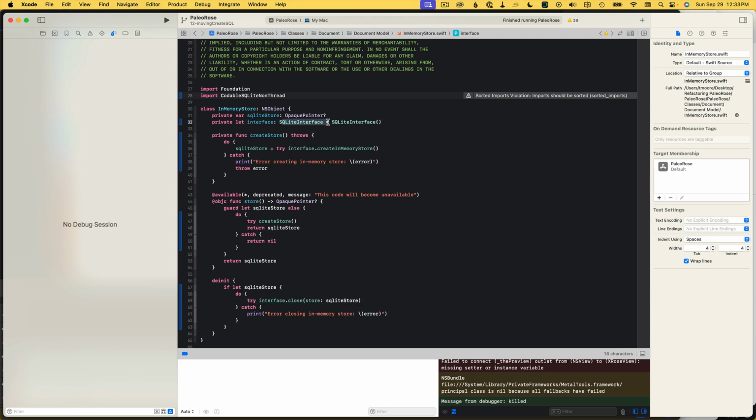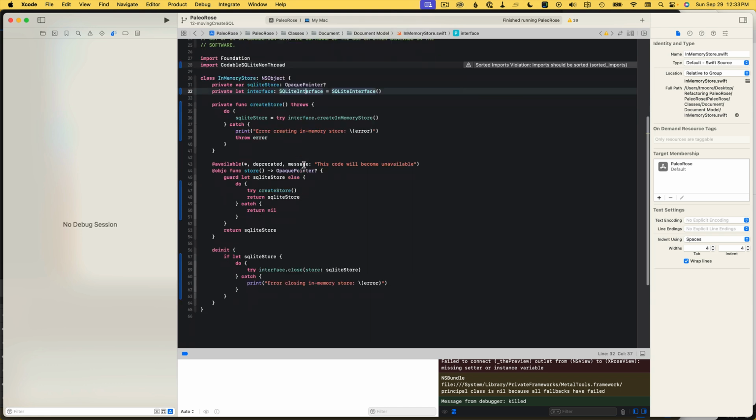Eventually what I want to do is replace this with a protocol, so as long as it has these functions, we can use anything for this interface. In fact, we'll probably want to inject that when we create the in-memory store. But for now, we'll just leave it this way.